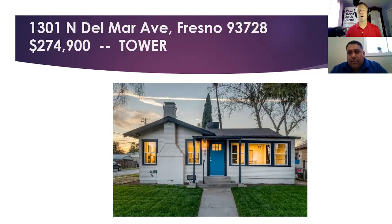And when I go out and talk about Fresno, which I've just done the last 3 days, I tell everybody to start searching in the tower. So I expect the tower to get even more demand because I just told 100 people in San Jose, San Francisco, and Berkeley to go look at the tower. So we'll see what happens.